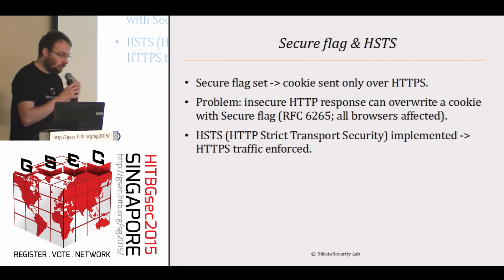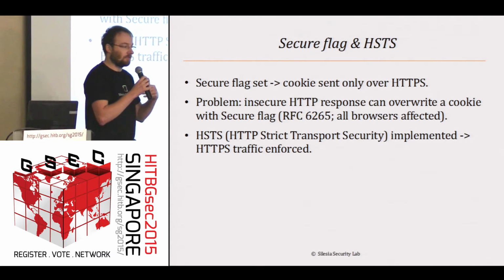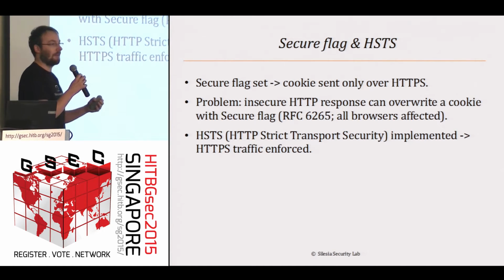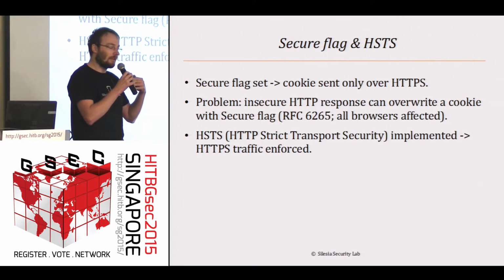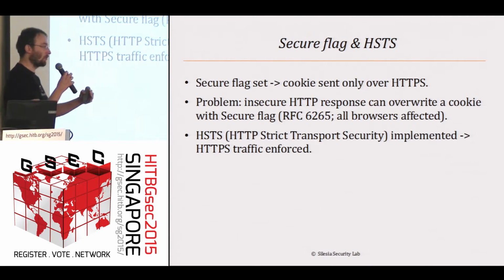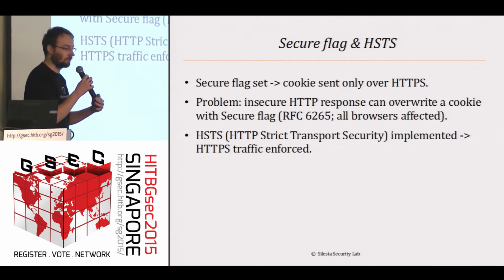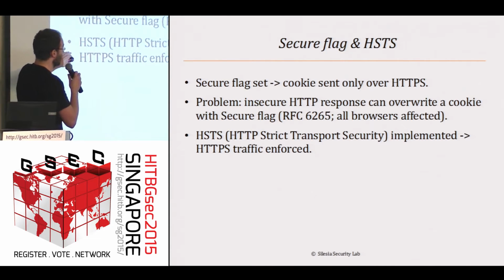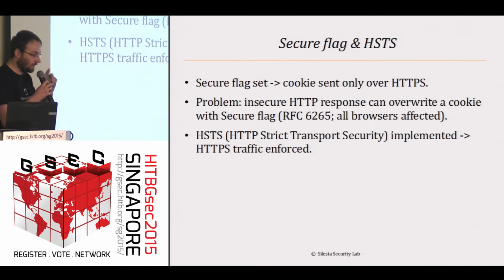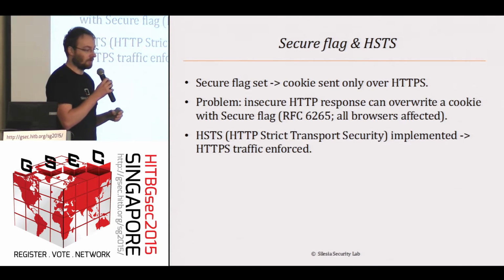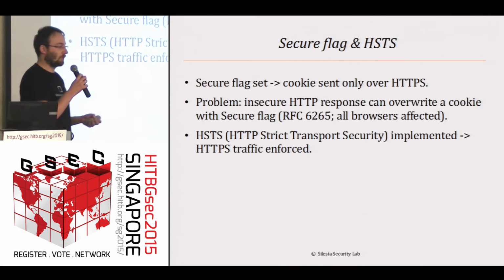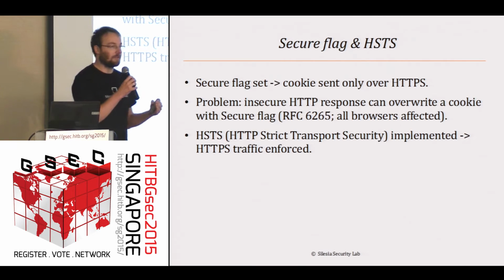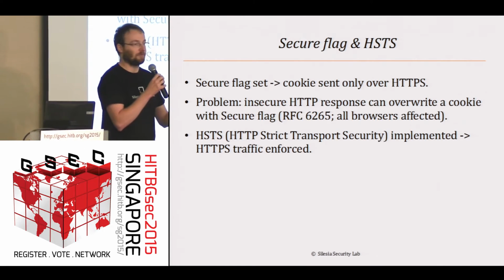Okay, so we use the secure flag to protect the confidentiality. But if we don't have the secure flag, then it does not automatically mean that our cookie will be disclosed over insecure HTTP. What do I mean? You might have something like this, HSTS, HTTP Strict Transport Security, implemented. This is really powerful because it enforces HTTPS traffic from the browser's point of view.